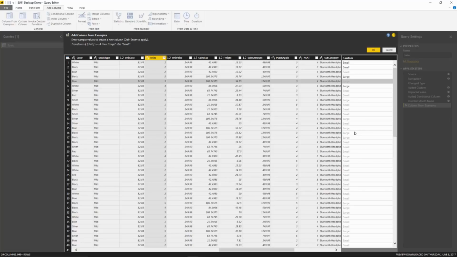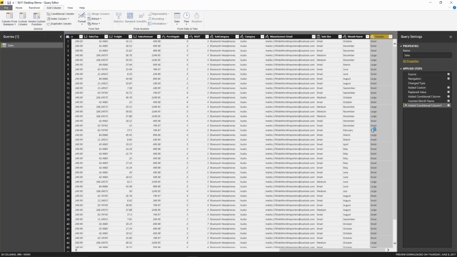And once I'm happy with my results, I can just hit OK. And it'll automatically create that column for me, adding the step that would have also resulted in that same type of column. And so this is not only just a quick way to create new columns, but also a learning tool as well, because you can figure out, if I wanted to do that manually, where would I go in the UI, and if I'm interested in M, what type of code would have been involved, and I can start to learn more about how the query editor works through this feature as well.